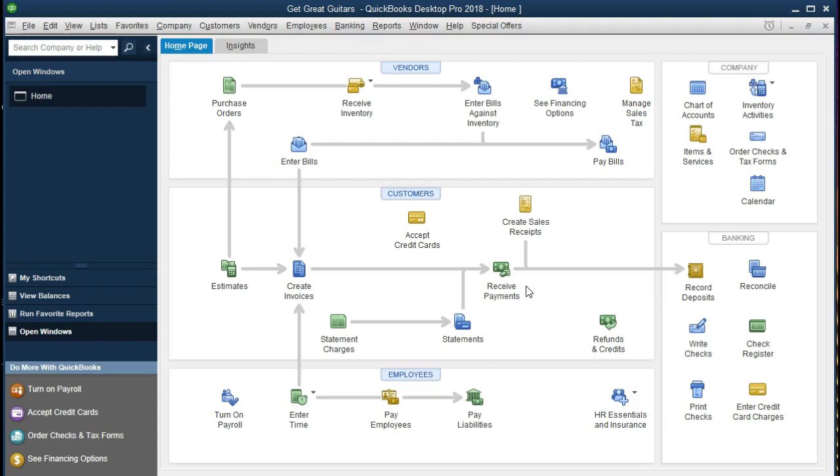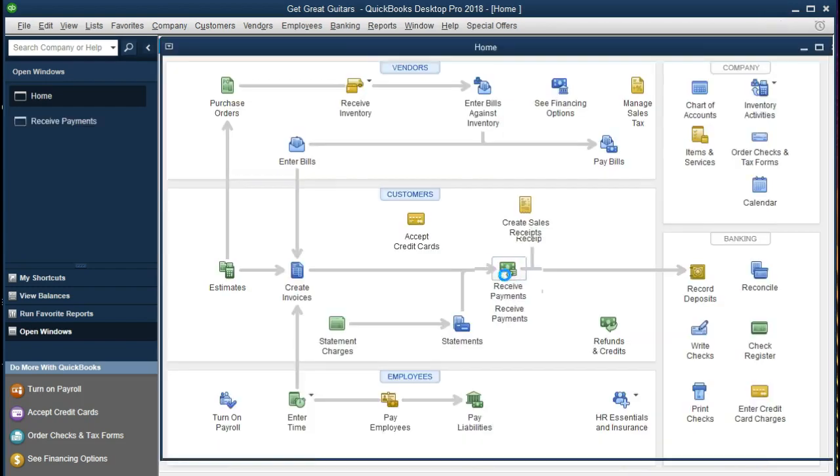We're going to first put it into undeposited funds and reduce the receivable, and then deposit them, taking it out of undeposited funds and putting it into the bank in the grouping that we want to make it easiest for us to reconcile the bank accounts. So first we're going to click on the receive payment.